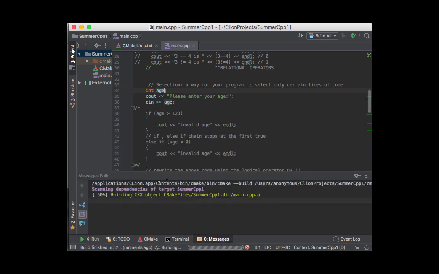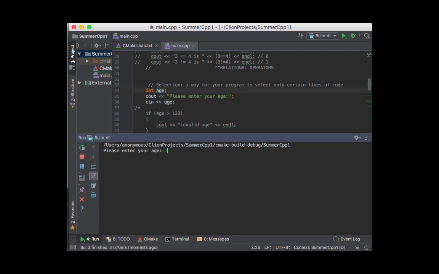So I go in there, I run it, okay, enter your age, -1, invalid age. Run it again, enter an age, 333, invalid age. Run it again, enter an age, 16, you're a minor. Run it again, this time 22, run it again, you're over 21. Finally, let's go 20. Okay, so what did I do?